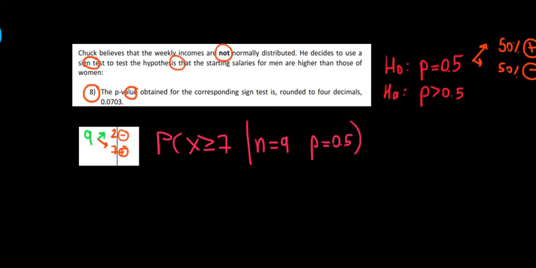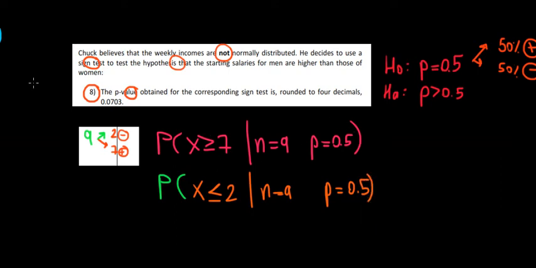Now, why do we look at it as at least 7 positive differences? Because we are most likely going to have positive differences since they dominate the count. They are more than negative differences. So we want to know the probability of having those and even more than those by chance. What's the p-value of that? Which is equivalently the probability of having at most 2 negative differences. Since the negative differences are not that common, we expect them to be at most 2. So what is the probability of having 2 or less, out of this sample of 9 and the proportion of 0.5 under the null hypothesis?